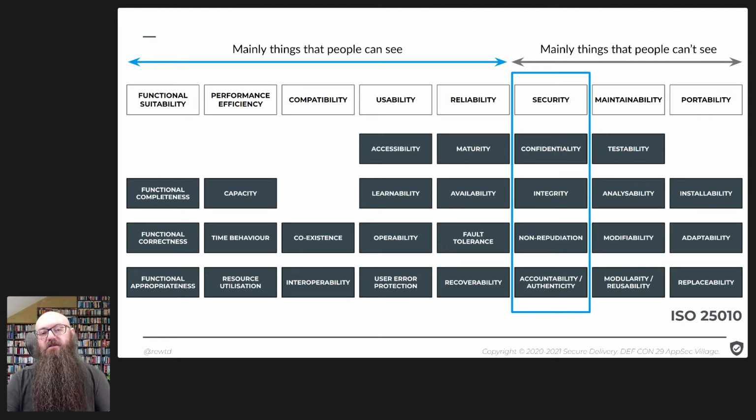Now, security sits somewhere on the border between the non-functionals that people care about and can see, and the non-functionals that people don't much care about and can't really see. Compare, for example, the business impact of a change that was pushed to production that adversely affects performance with a similar change that's pushed to production that adversely affects security. The former, your customers will notice immediately. The latter, well, something bad might happen, might never happen. But the famous saying: hope is not a strategy.